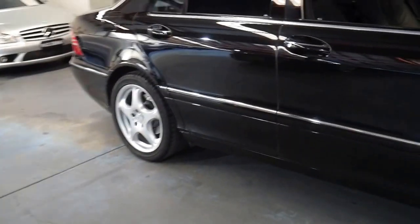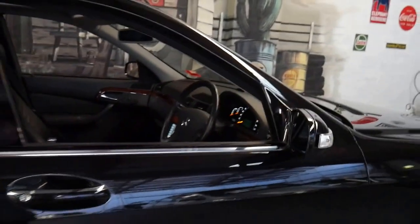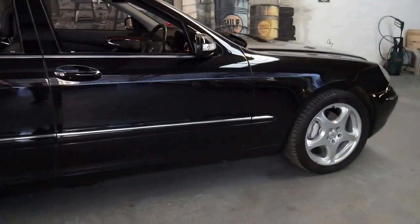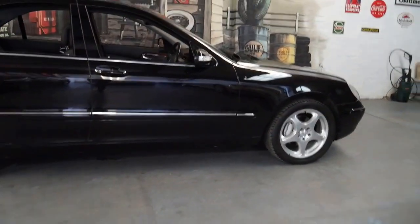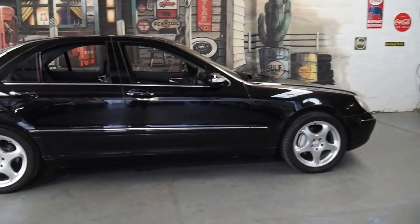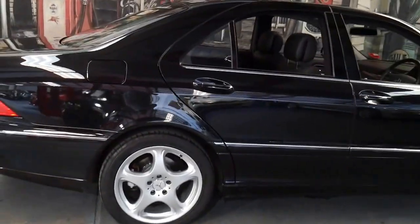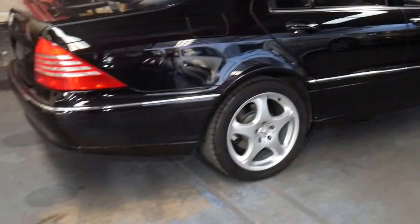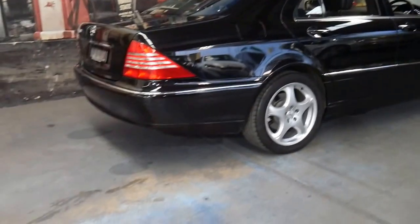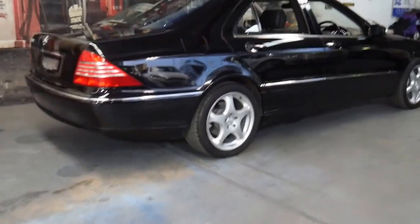The only thing you could add, which was an option, was a wood grain steering wheel. The first car I bought had it; the second one did not. I actually bought one online for four or five hundred dollars — for me that was incredible value. I also pressed a button inside the car which raises the suspension by a few centimetres, which is why the car is sitting a bit higher.